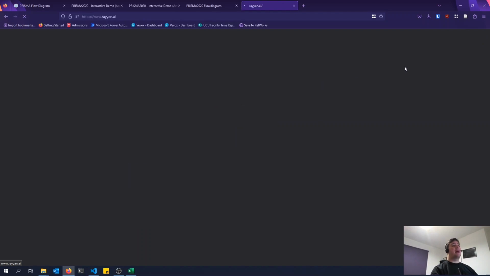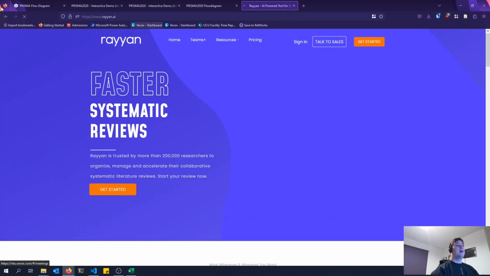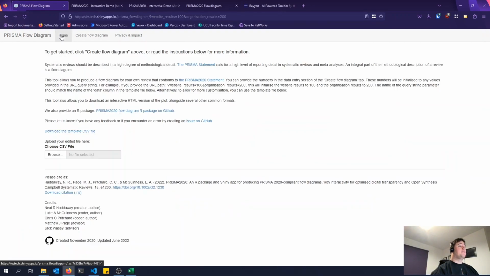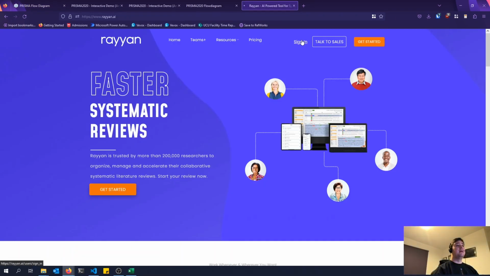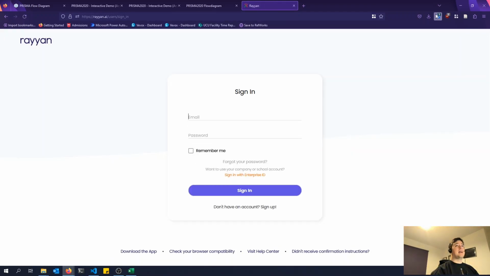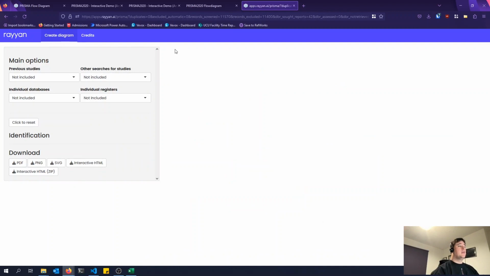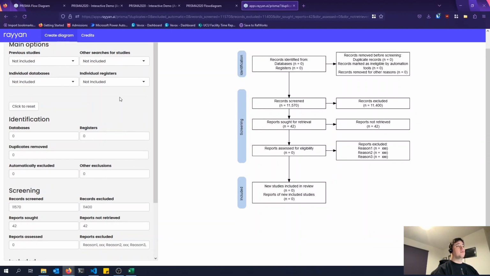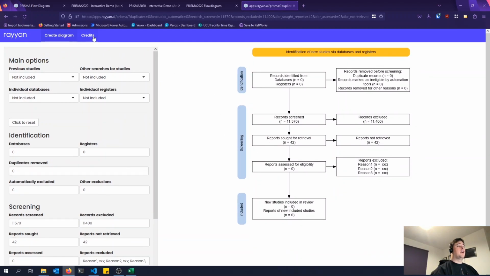If you've used Rayyan, I don't know if you have, this was contributed back into our code base by them because they've implemented it in their web app. So the online version of their web app actually has a flow diagram built in, and you can launch our app straight from there, and it will pull across your results.